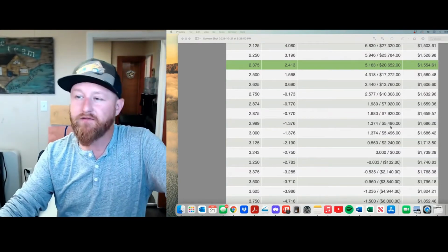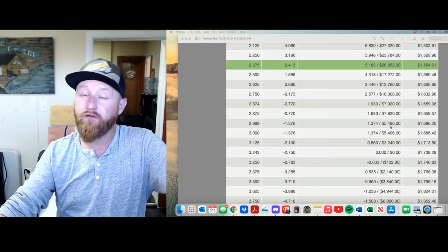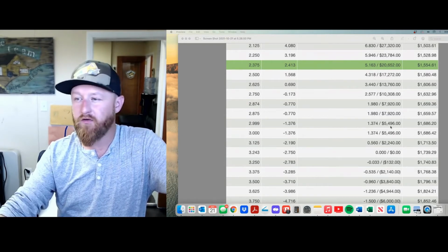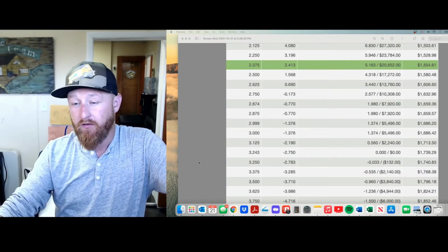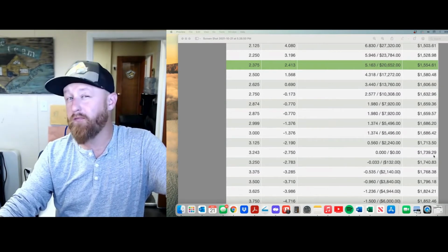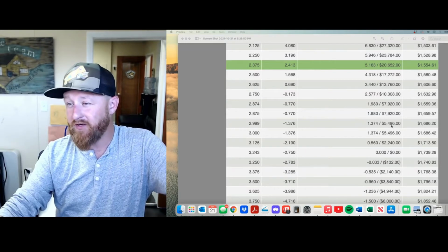So think of it like this. Sure, that 299, that looks really sexy, right? There's a 2 there. All right? But it costs you just under $5,500 right now. It costs you a one-time fee to have that rate locked in. Or you take this one where you don't need any money. Payment's only $53 more per month, which 53 can be a lot of money, but not that much when it comes out to $5,500, right?